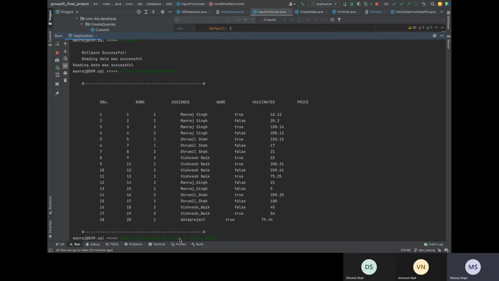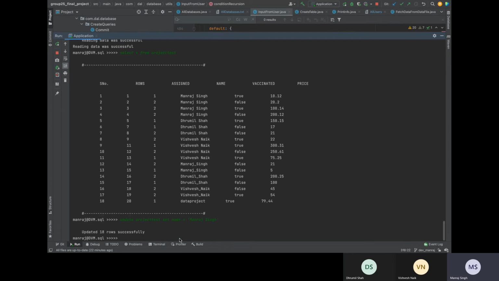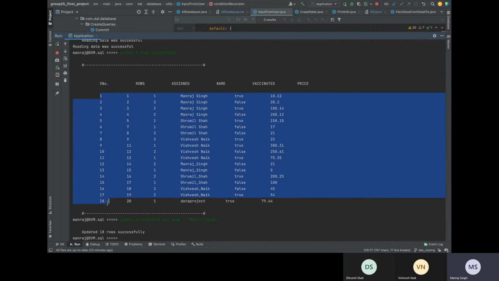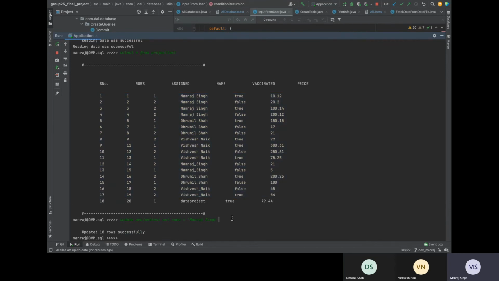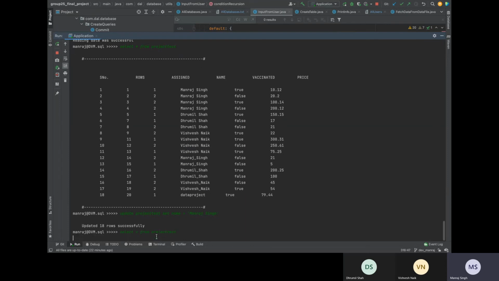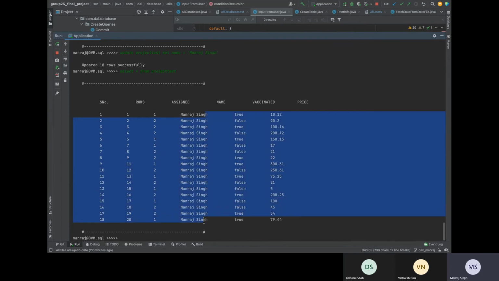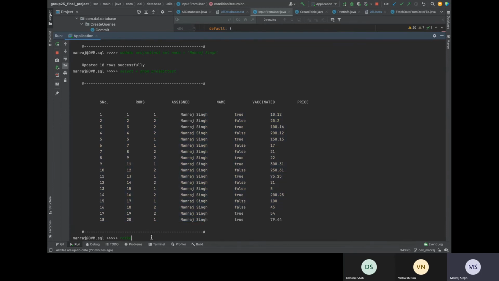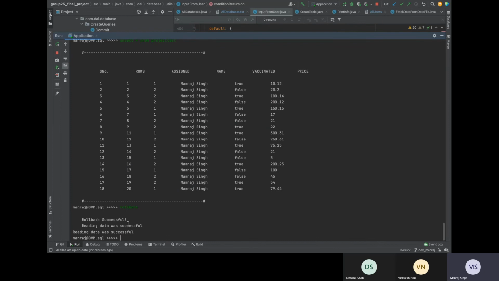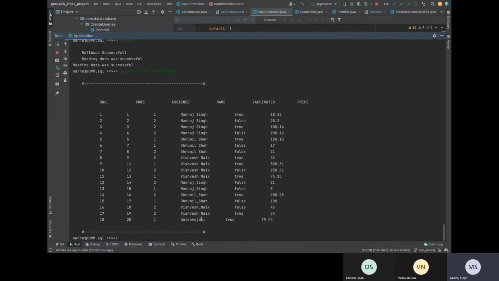If I don't put any condition, it will update all the rows. So all of the 18 rows are affected with this because I have not put any where condition. Now I can roll back and revert my last changes because I have not committed it yet. Yes, so all the values are reverted back to the original.